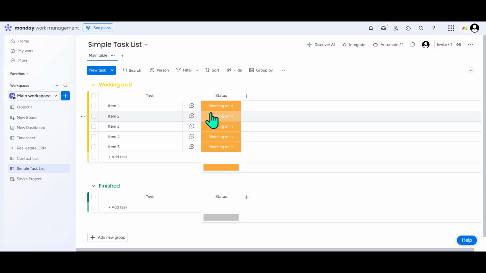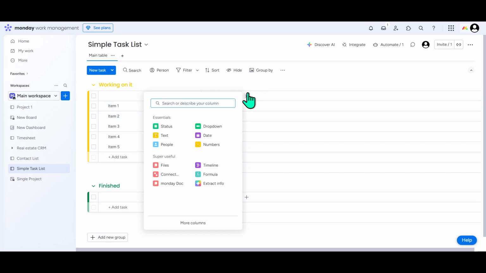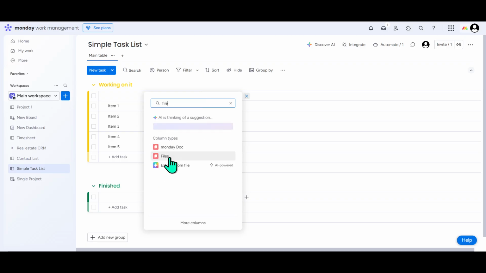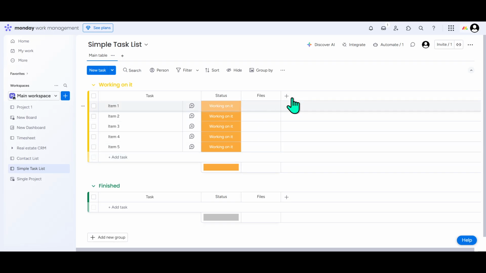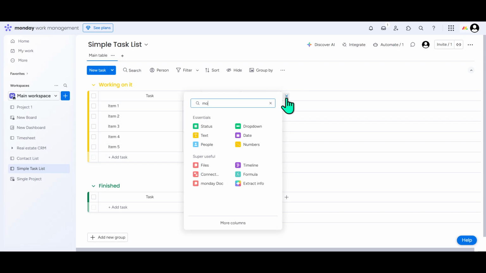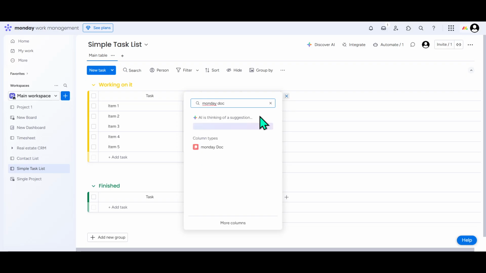While many of us are familiar with embedding files into Monday boards by creating a file column, there's a more tailored option specifically for Monday Docs. This addition helps your team manage information more efficiently by linking directly to these powerful documents. Let's dive into how you can seamlessly integrate Monday Docs into your workflow.